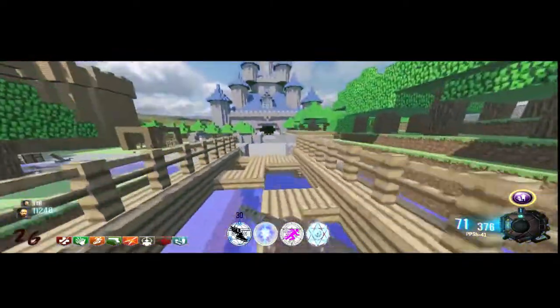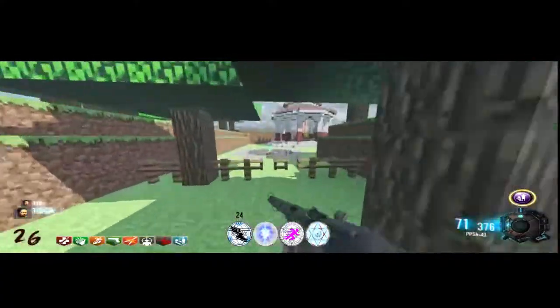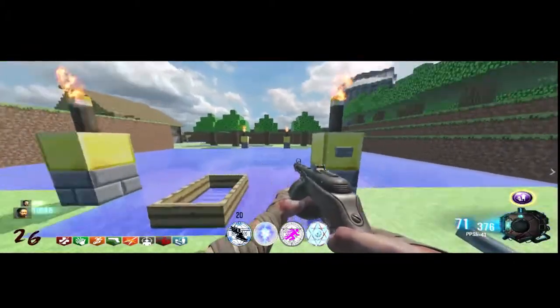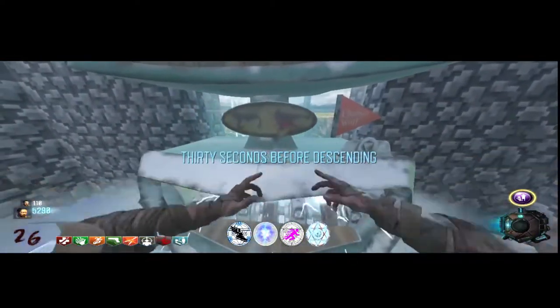Yeah, pretty good, eh? And dash. How fast? Insane. I actually need dash. Okay, I got all the perks, dude. Okay, I need dash, actually. I'm nearly done all the torches for you. You're welcome. Okay, I'm pack-a-punching the PPSh.